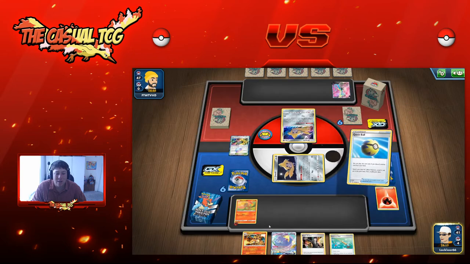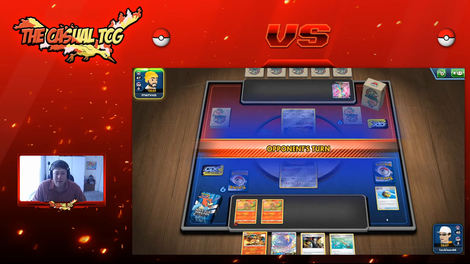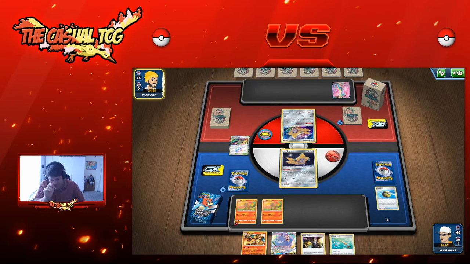And then we'll grab another Charmander. There we go. And just do that. And heads. That's what, the first heads I've got?